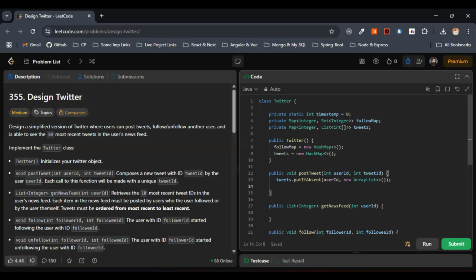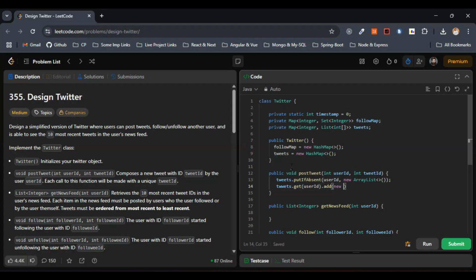So now we have created the list if user hasn't posted before, and we have to add the tweet with the current timestamp as well. When the user tweets, we have to add the tweet with the current timestamp, right? So how can I do that? I'll just go with tweets dot get, the value of the userId when the user posts. So I'll just go with userId here. We have to add the timestamp as well, right?